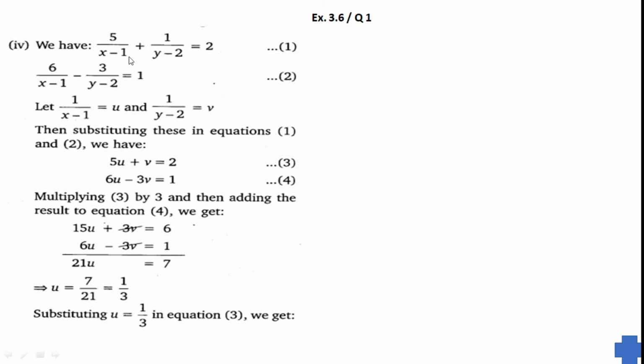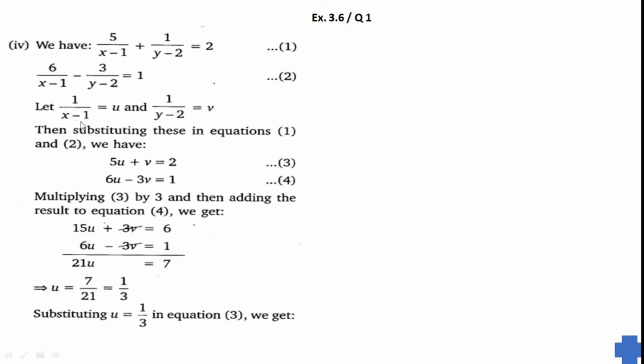In this question, x minus 1 is a binomial. So the term is 5 upon x minus 1. When we take x minus 1 to the numerator, it becomes (x minus 1) to the power of minus 1. So the exponent is minus 1 there. Hence, it is not a linear equation. In such a question, we assume the entire problem. Please remember that this particular thing is the problem. 5 is not a problem for us.